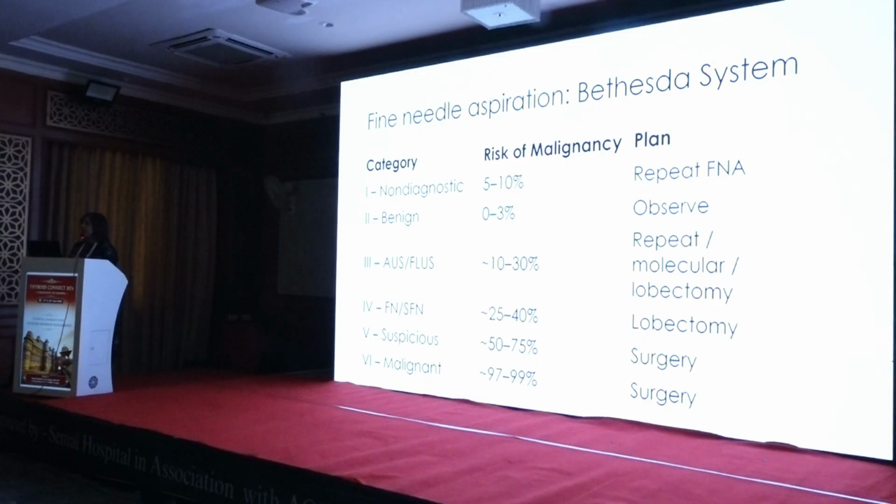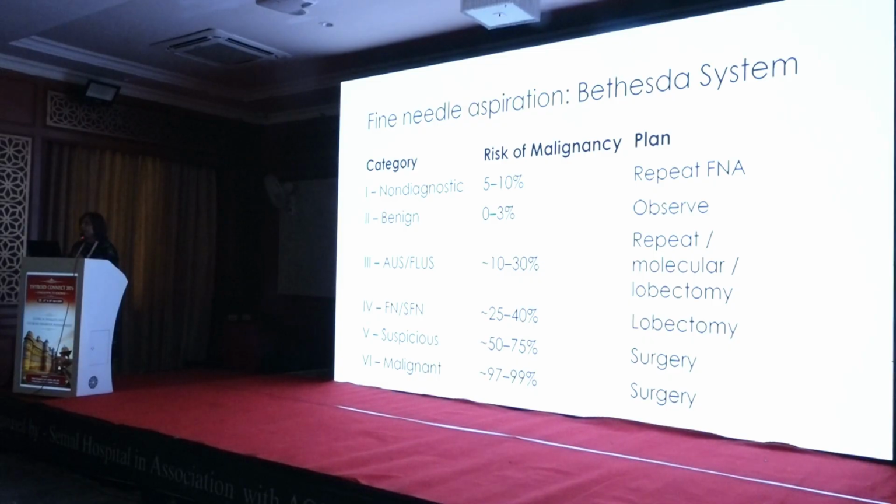So atypia of uncertain significance tells you that you can't send this patient and forget this patient. You have to still follow up this patient. You have to again repeat the investigation either 6 months down the line, or you have to correlate. If you really feel on ultrasound or clinically that this may not be representative, then you can repeat a little earlier. Right? So it has to be your sonography findings as well as your clinical findings as well as the anxiety of the patient. You will have to take a call and repeat a little earlier.